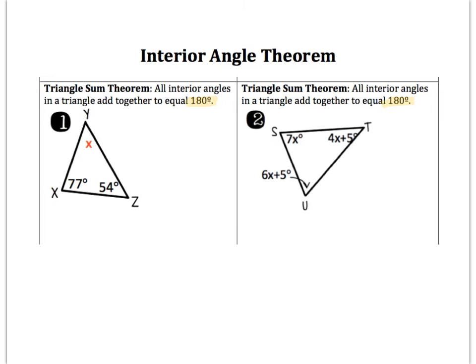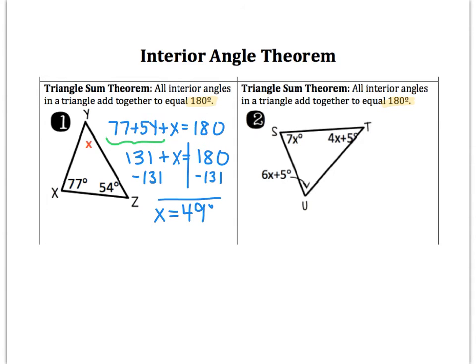Looking at this first example that we're going to walk through together, we can use the fact that we know all three interior angles of a triangle have to add up to 180 degrees to find missing values. If we look at this first one, we're going to add all three angles together. I would start setting up 77 plus 54 plus x, and set that equal to a sum of 180 degrees. I can combine like terms here with 77 and 54, so adding those two would give me 131, and I still have this x here, all still equal to 180 degrees. If I go to solve that then, I can subtract 131 from each side, giving me x by itself and with a total of 49 degrees. We know that angle has to be 49 degrees in order for the triangle to have a sum of 180.